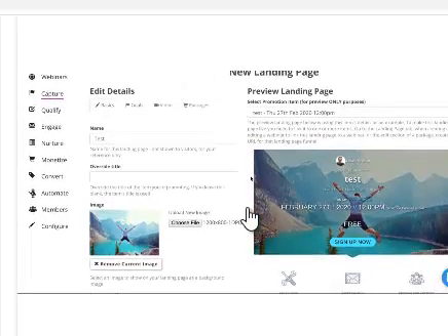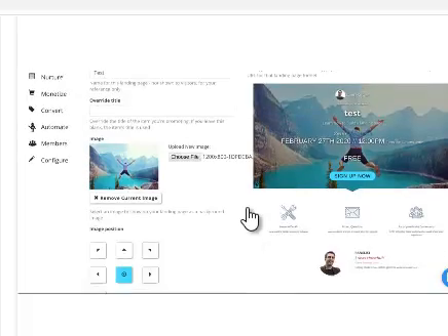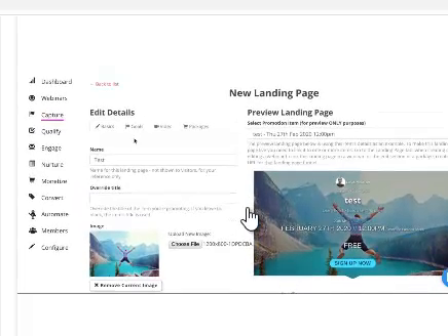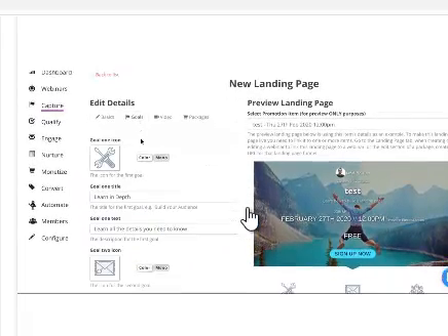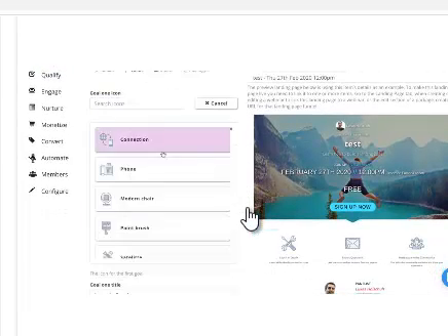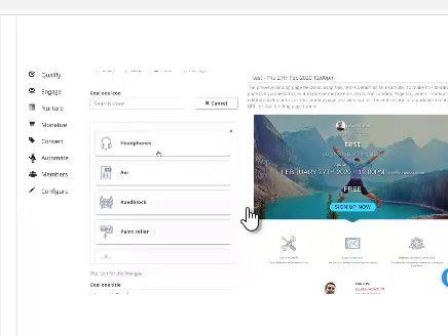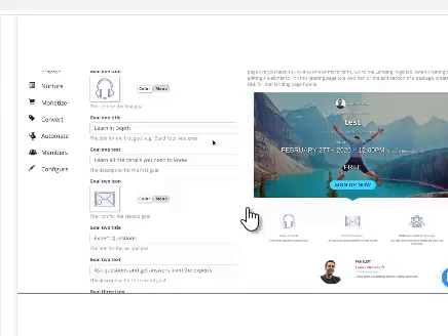Now the second thing we want to do is, we have 3 icons here in the middle of your landing page. And we want to really customize these to your webinar audience. To do this, we need to go to the Goals tab over here, and then we can change the icons. If you click on this icon here, you get a list of different icons that you can select. And we want to really change these up.